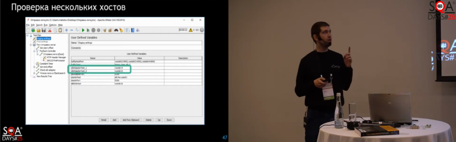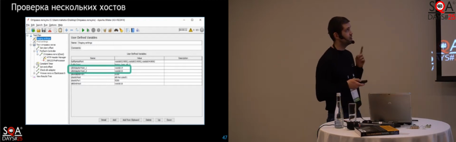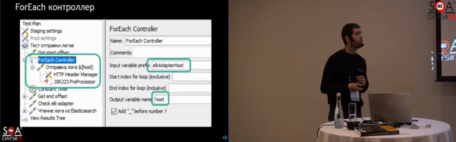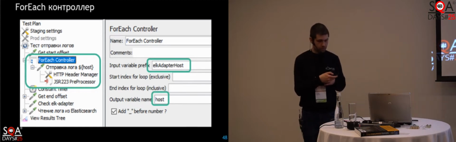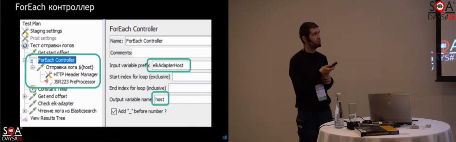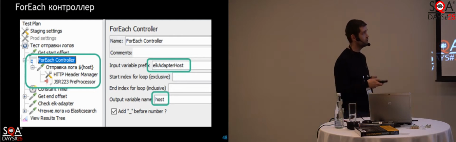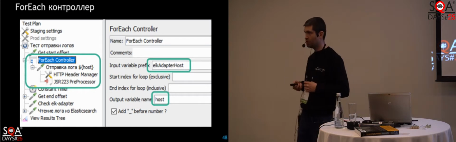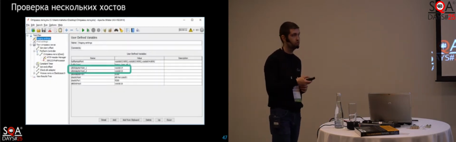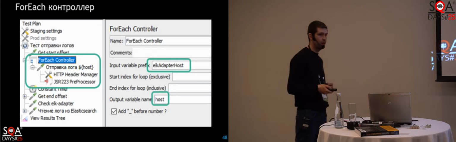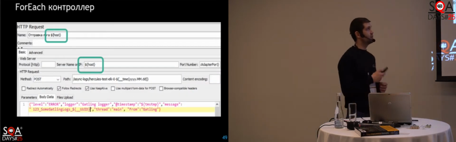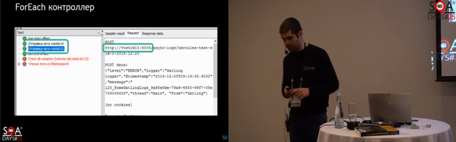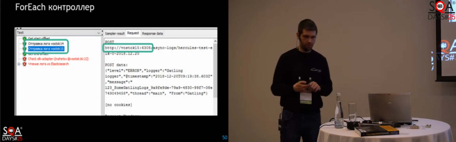Our service is deployed on several servers. When we speak about variables, we say that they are going to iterate for each component. And we say that the variables are called host, and they perform what is shown on the left. This thing will repeat as many times as you have variables with the same name. Here we replace them in two places. We have two requests to various hosts.